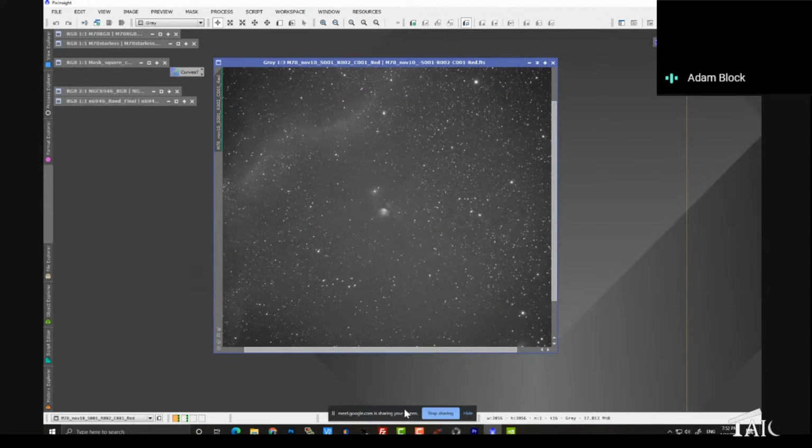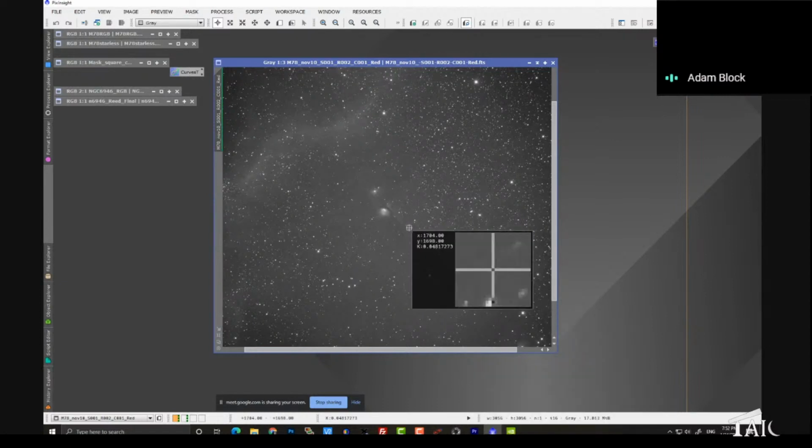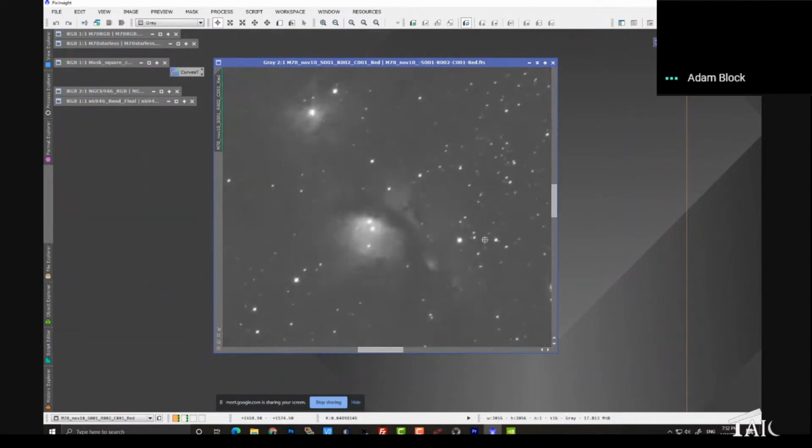But what I really want to do here is show something a lot of people just don't know about. It is the preview mode, or the preview readout, I guess. There is a small arrow down here at the bottom bar. If you press on it and go to readout data and then to show readout preview, I already have it checked, so make sure it's checked. Then when you press and hold the left mouse button on the screen, I'm going to zoom in so you can look at a star, you'll see the information, especially the brightness value of whatever pixel you are on.